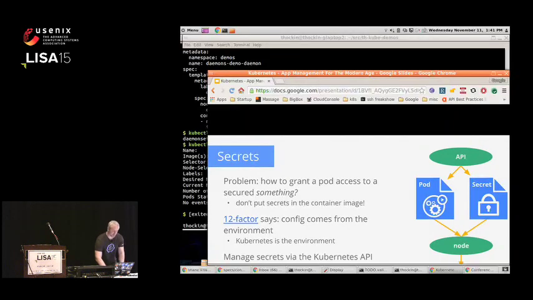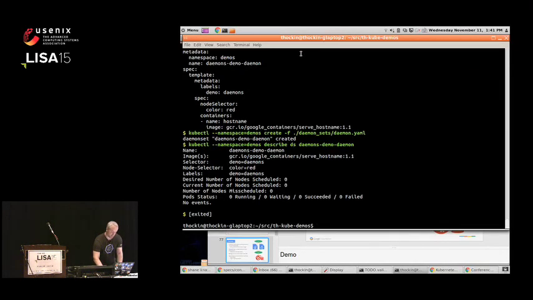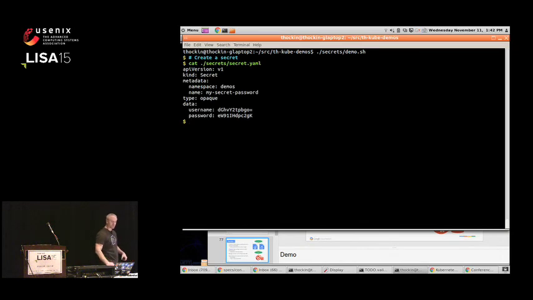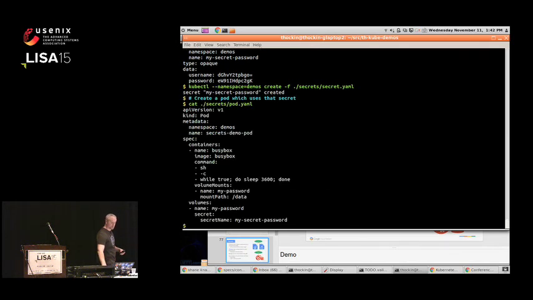So let's do another demo. So you can see here the YAML for my secret object. And I store the contents actually as base64 because they might be binary, right? So we'll send that up to our server. We have a couple different types of secrets. We have Docker pull secrets, so you can actually store credentials for Docker registries and use that to pull images down for your applications. So I've gone ahead and created a password.